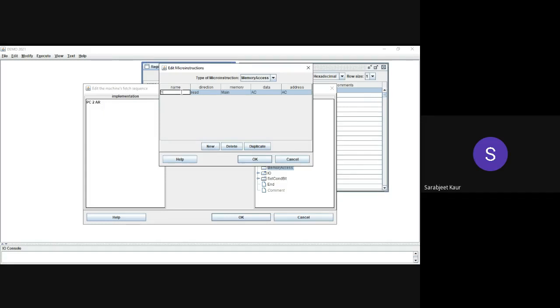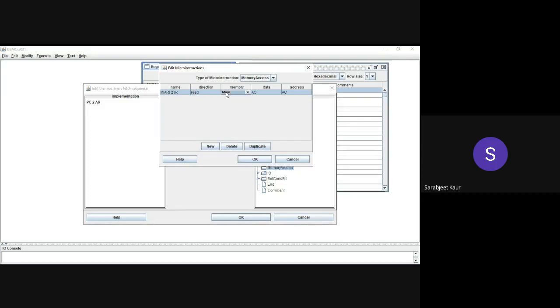Okay, so I say new, and what do I want to do? I want to transfer MAR to IR. What is the direction? We want to read the memory. What is the name of the memory?